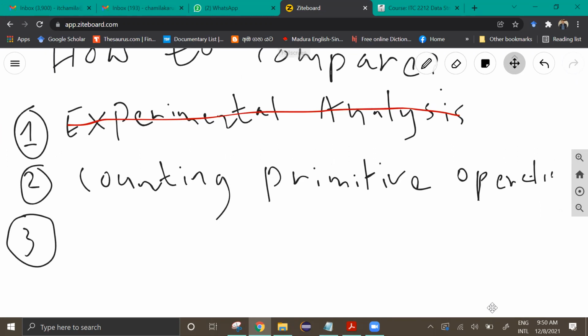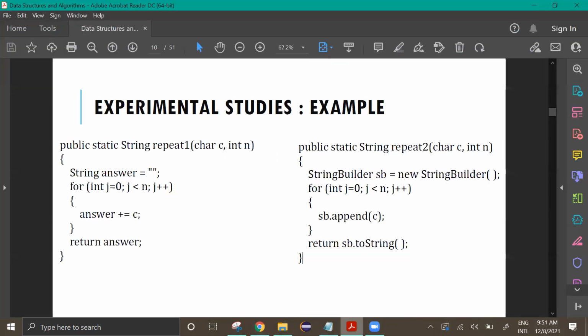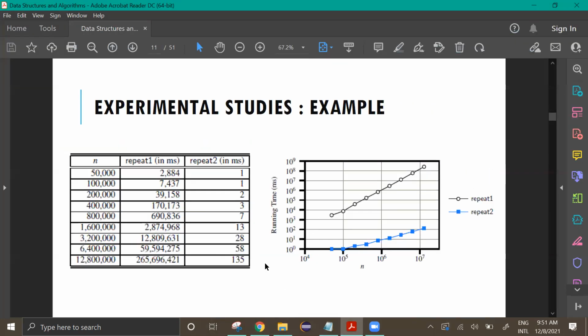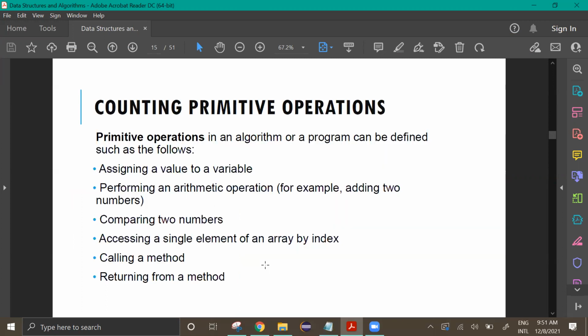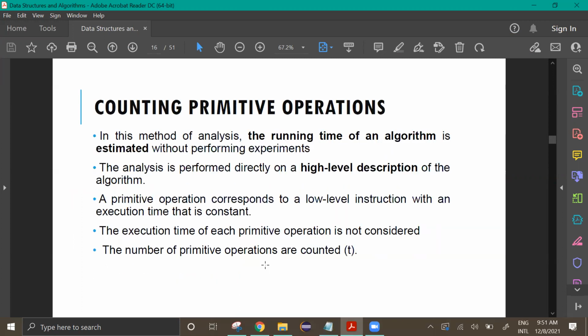Counting primitive operations. The number of primitive operations are counted as t.